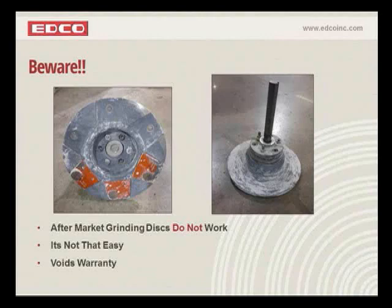You simply put one of these discs on, and you put one of the low-profile products on there. The grinder is going to hit so drastically on the nose that it's going to wear the accessories completely out on one side, and it's going to cause so much vibration in the machine that there's going to be issues with the bearings and what have you. So they don't work. It takes a new machine, and that's what we've created.